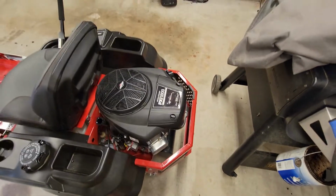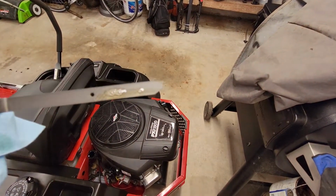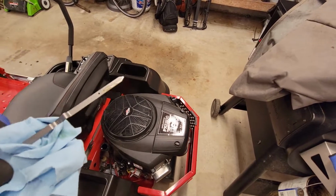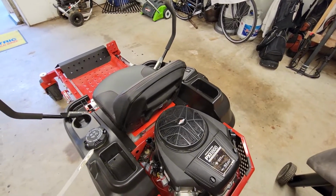Okay, so after running it for a second, oil appears to be in the zone that it's supposed to be in. I'm gonna get my camera to focus on it. So that's about 44 ounces. I think we were good to go. Cranked right up. And now it's time to get back to mowing.